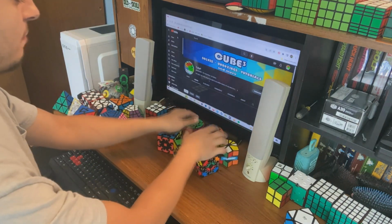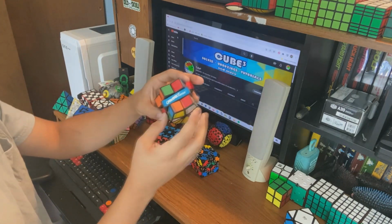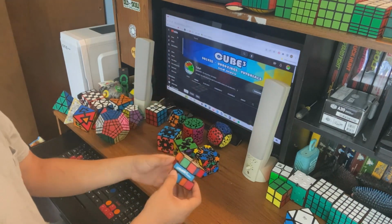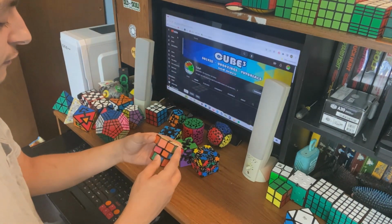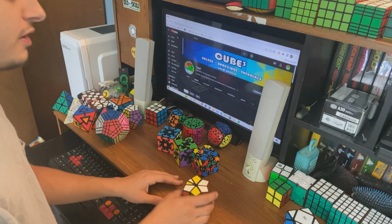That is it for gear puzzles, plus a square one for some reason. By the way, this is Calvin's puzzle. I just bought this from, like, Barnes & Noble or something, just so I can say I have a square one. Not really too interested in Square-1 in itself or solving it, but I'll have to learn someday.